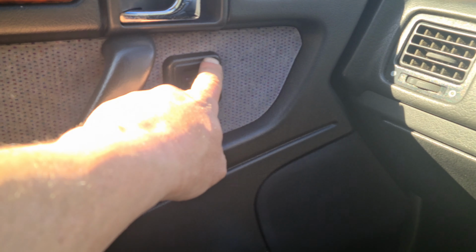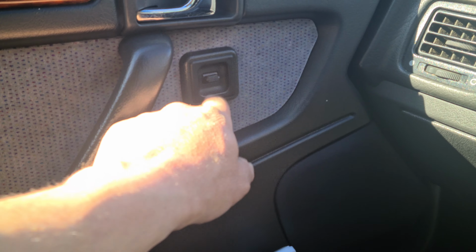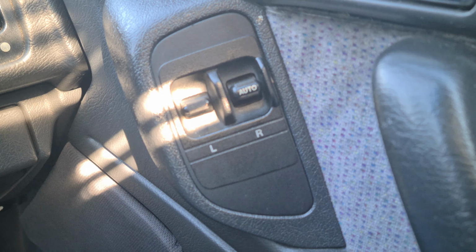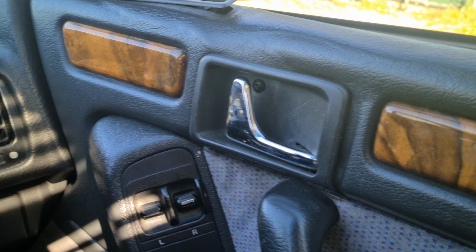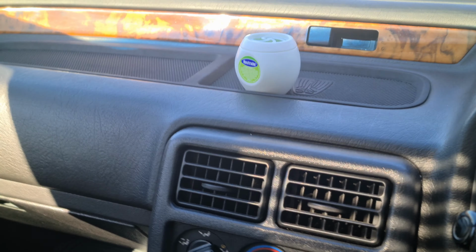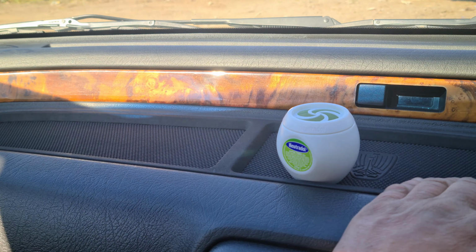So the doors, I think they look kind of classic, but they also look quite modern and functional. Although I've never been overly mad on the electric window switch on the passenger side. Driver side's really good though. And the door pull has a lovely weighted feel to it. There's a nice tray on the dashboard where you can keep your cup of coffee. And I used to do that. So I used to go to work in the morning and buy a cup of coffee and put it on the dashboard. And just once or twice it did come off while I was driving along and ended up with a lap full of hot coffee.